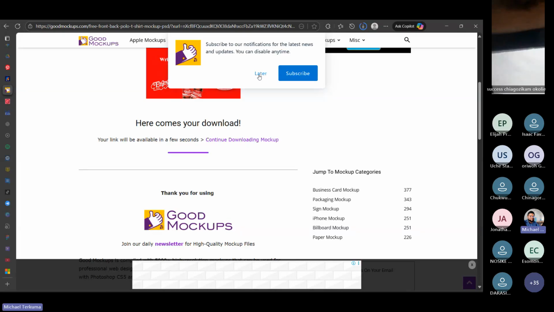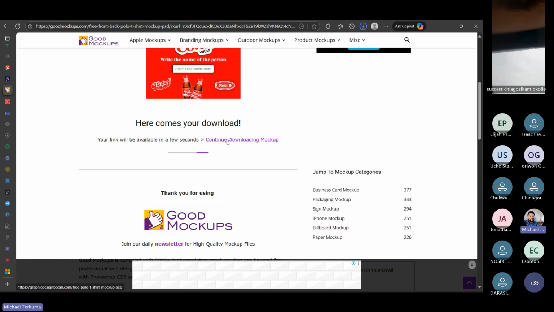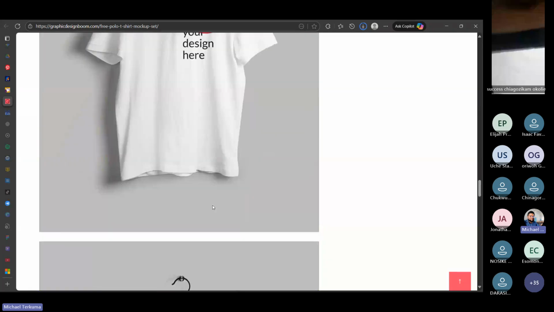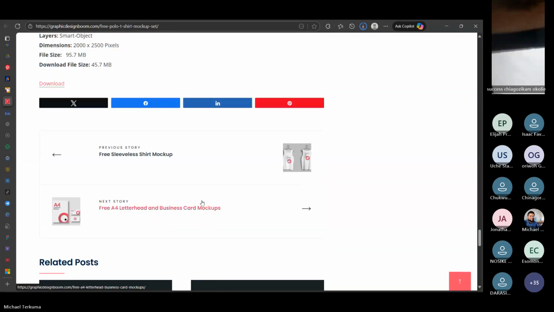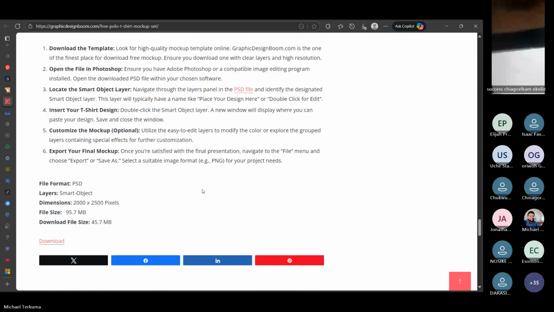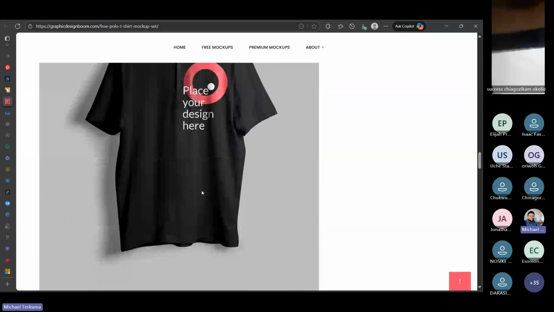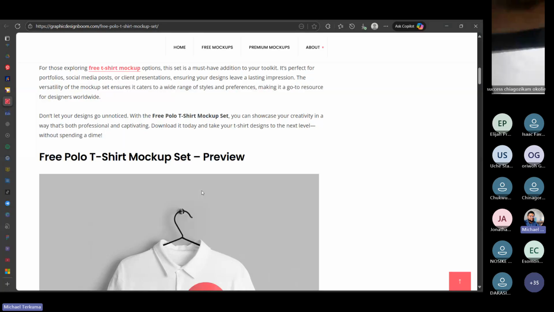Normally I have most of those mockups on my drive already, but I can't keep clicking my drive up and down. So you can download those and they usually come in a zip file.